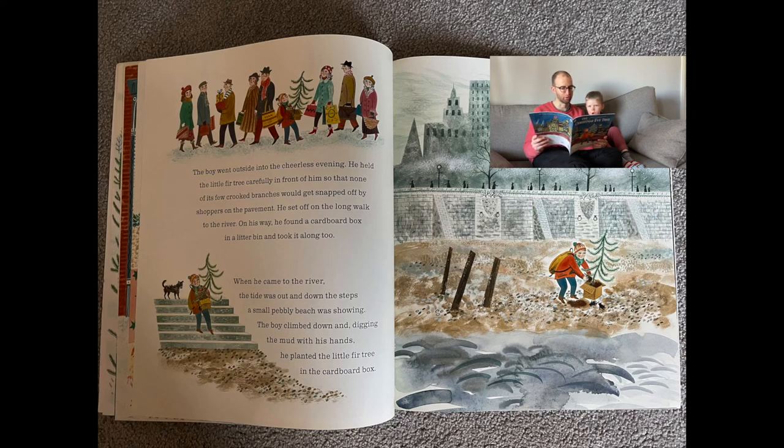He set off on the long walk to the river. On his way, he found a cardboard box in a litter bin and took it along too. When he came to the river, the tide was out, and down the steps a small pebbly beach was showing. The boy climbed down, digging the mud with his hands. He planted the little fir tree in the cardboard box.